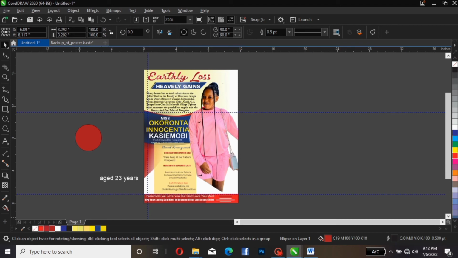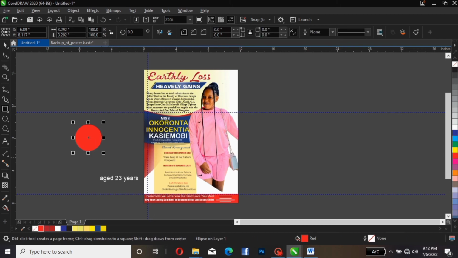Remove the outline by clicking over here, then draw a rectangle as well. Maybe let's give it this color, then remove the outline.